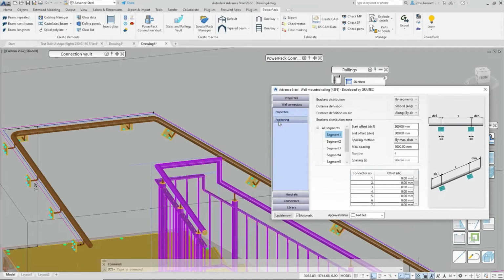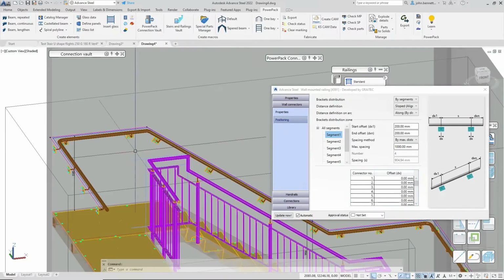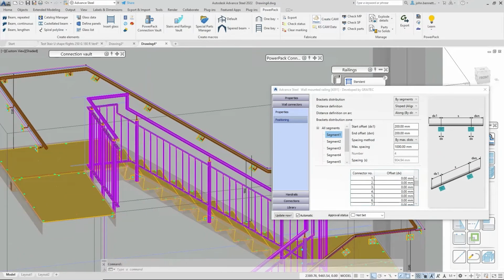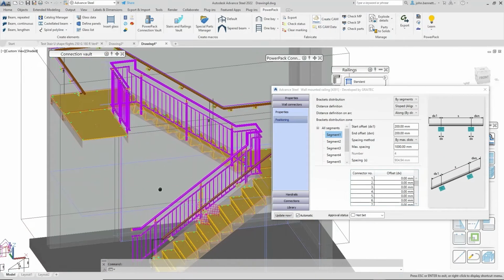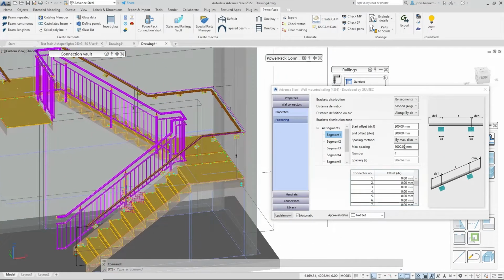The other thing to note while we're under wall connectors is obviously the positioning, and you'll see it works them out, and they're based upon the setting out in each element. So we start to see use of the tree technology inside the dialog here. So this is all the segments. If you change it in here, it'll affect every single segment. And the reason it's using segments is because the railing is set by segments.